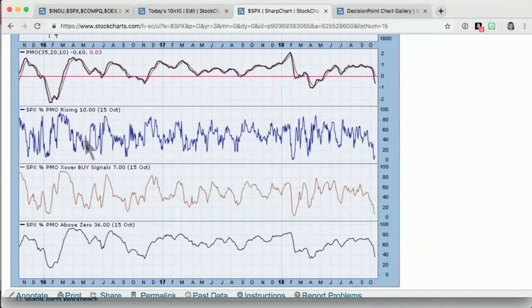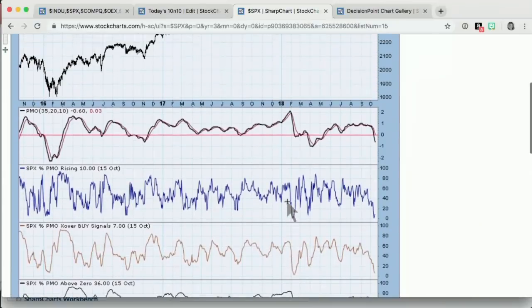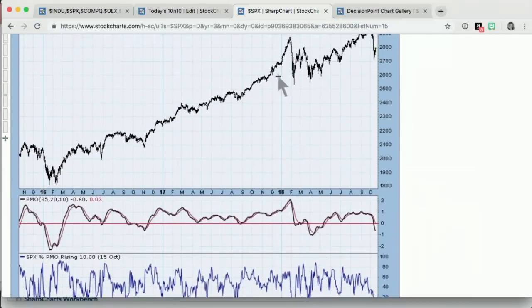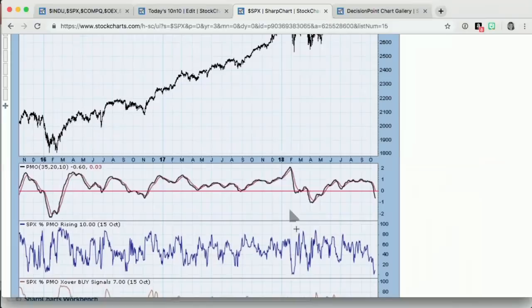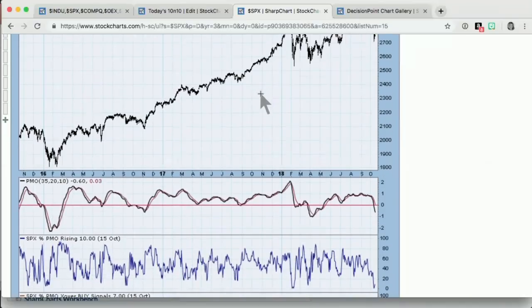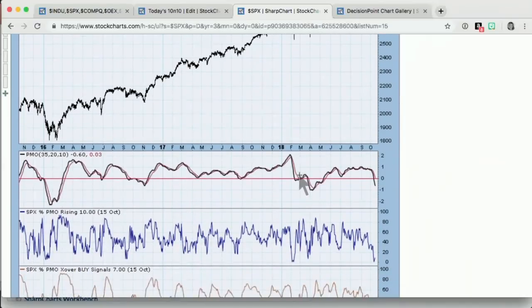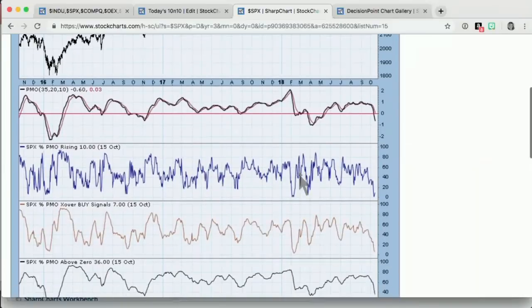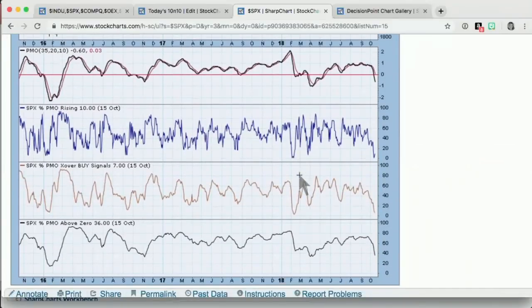So what are we seeing in the S&P versus the Nasdaq? Well, we still have very oversold conditions, clearly. Typically, when you get into these oversold conditions, that's when you see market bottoms. There's one back here, I believe, right in here. We had a bottom back in here. So what you do, obviously, is like with the PMO or any indicator, watch oversold and overbought conditions. But like I said, these conditions can persist, especially on the longer term.